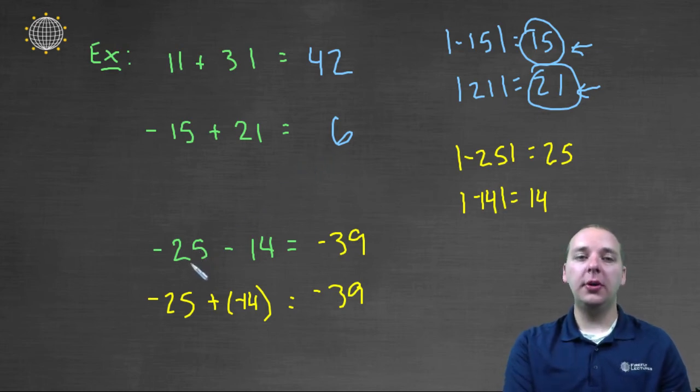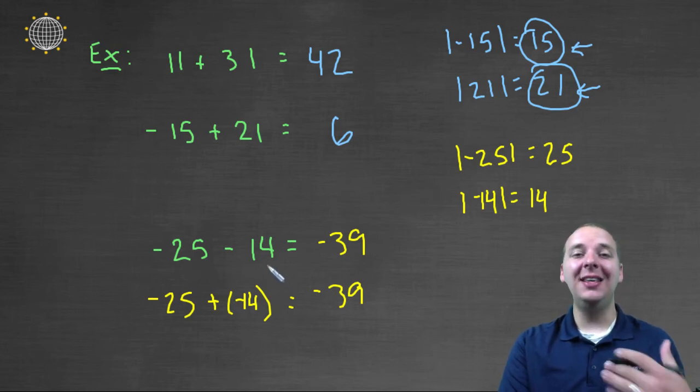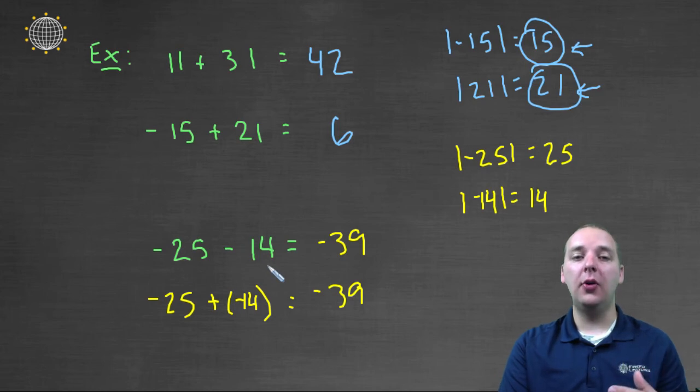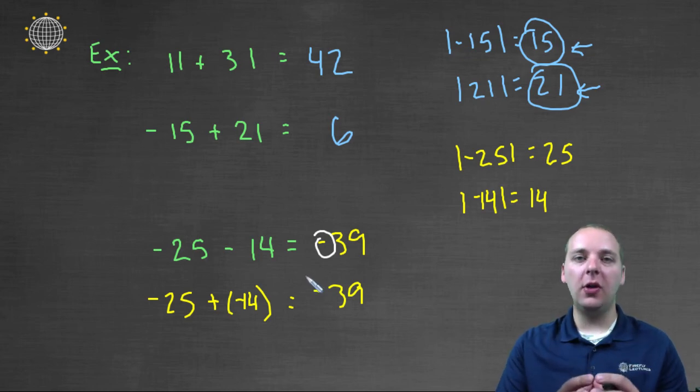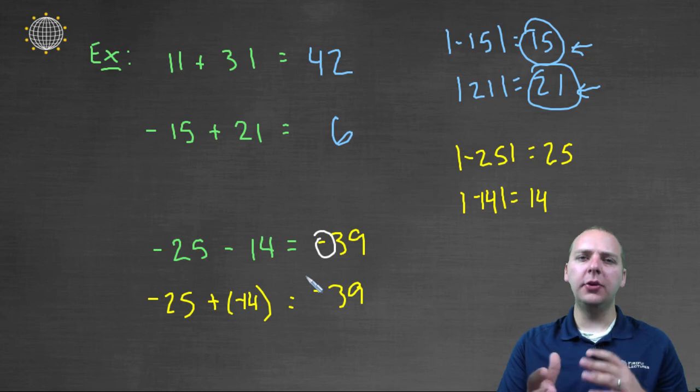If I owed one person $25 and I owed another person $14, then I would be even deeper in debt. In total I would owe $39, and so that's why this answer would be negative, and I still added 25 and 14 together, but I made it negative because I owed someone something. So anyways, I know this is a little long, but hopefully that helps you understand adding positives and negatives as well as subtraction just a little bit better.